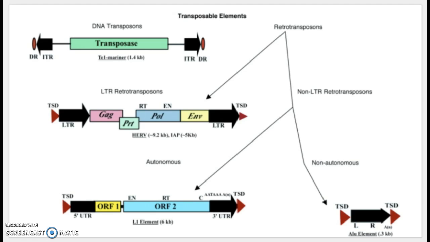ALU elements are usually about 300 bases long and code for RNAs that regulate gene expression. L1 retrotransposons are much longer at 6,500 bases long, and they are thought to play a role in the diversity of different neural cell types. L1s have a very low rate of transposition. To reiterate, the transposable elements are included in the non-coding DNA category because their proteins do not usually carry out normal cell functions.